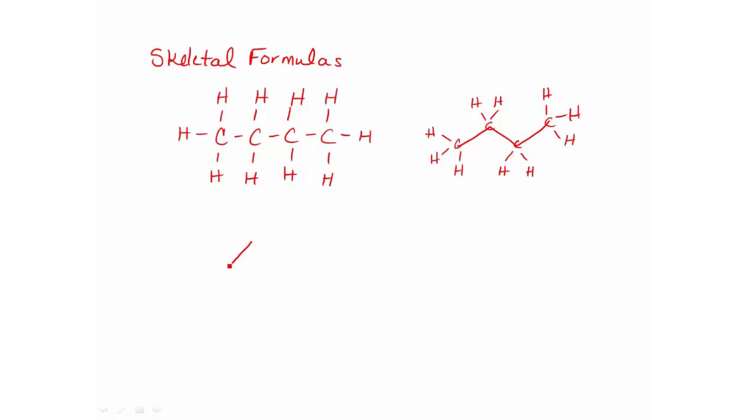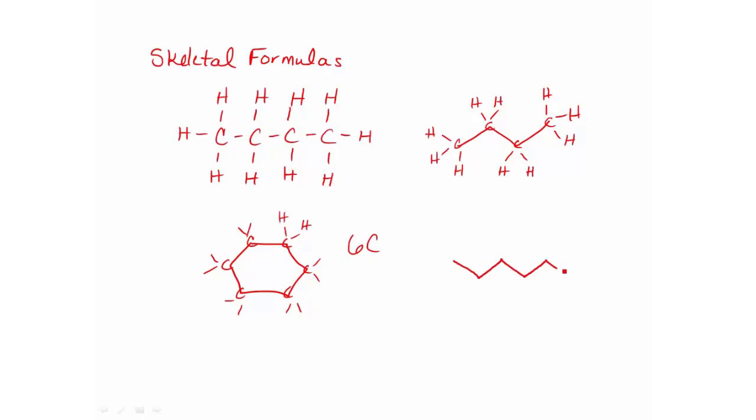If we look at some other examples, if we had something like this, now we have a ring. It really is no different. Every point is going to be a carbon. So if you look at this one, this molecule actually has 6 carbons in it, 1 on every point. And then if we predict how many hydrogens would be coming off of each of these carbons, we can see 2 lines coming off each carbon, 1 off either side. That means that each carbon must have 2 hydrogens. Okay, so I won't draw all the H's in, but hopefully you get the idea here.